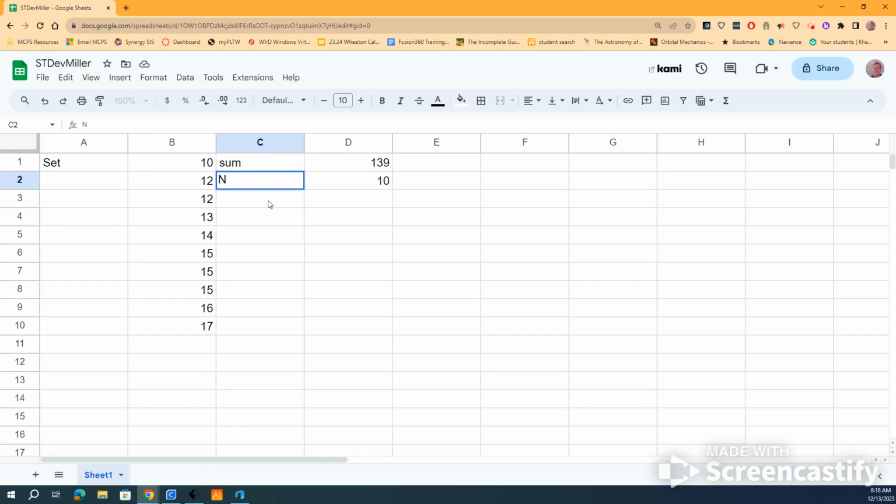So right there, if I want to average them, I can put in an equation now, or I can have the computer do it. Let's do it both ways. Let's call this mean calculated. So what I want to do now is enter a formula just like I would in a calculator. I'm going to hit the equals button, click on the one that I want on top, hit the divide button on my keyboard, and click this other one, enter. And you'll see this is 13.9 now.